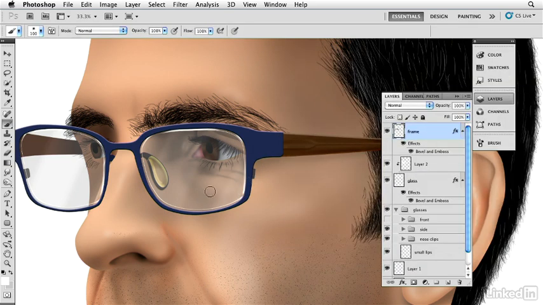Now the little highlights and stuff for the frame, I'm going to use the dodging and burning to create those. I'm going to go in there and add a little darkness to this edge, just like that. Maybe a little darkness to the bottom, a little shadow going right through there. And then I'm going to take the dodge tool and I'm going to add a little highlight right through here. A little highlight right there. And maybe a little highlight right at this edge here. Right in there like that. And there you can see that we started adding dimension to the glasses, making it look three-dimensional.